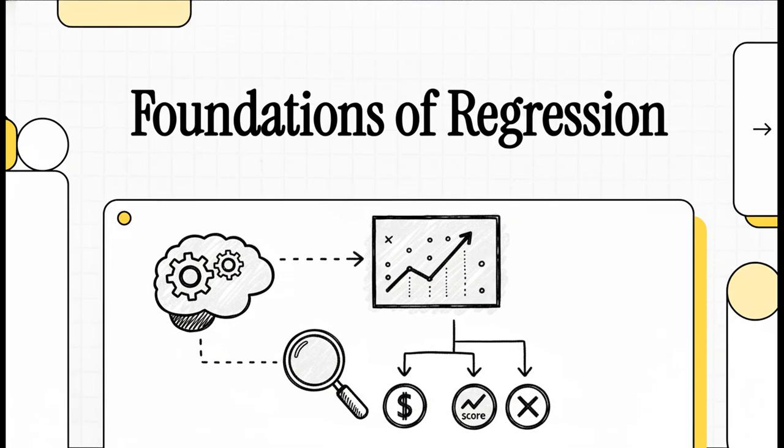Hey everyone, have you ever wondered how we teach a computer to make a prediction? To look at a bunch of information and guess a price, or a score, or even a simple yes or no. Well, today we're going to crack open the foundational toolkit for doing exactly that. And it all starts with one big question.